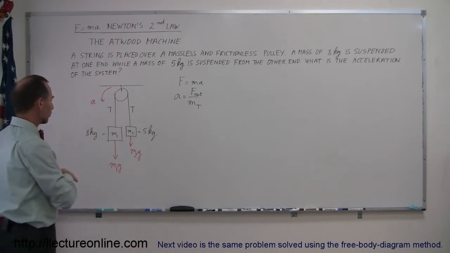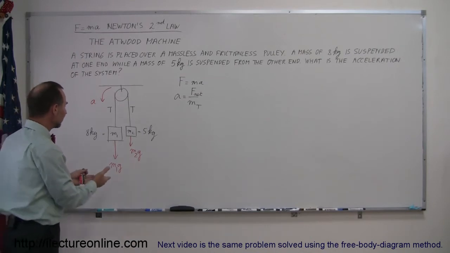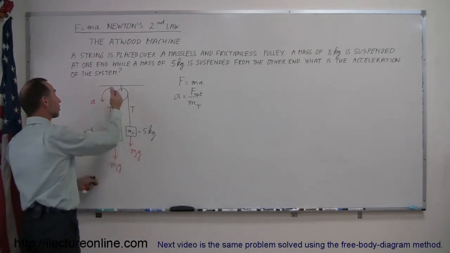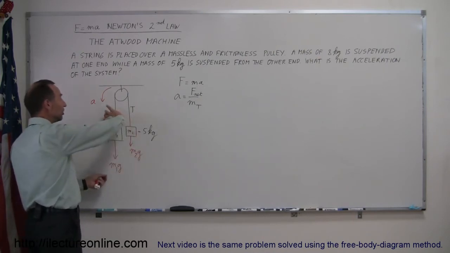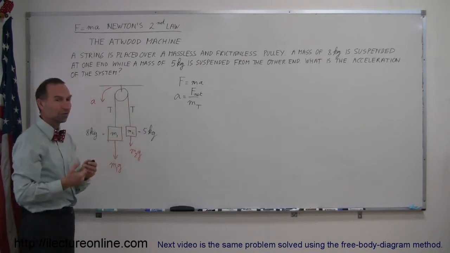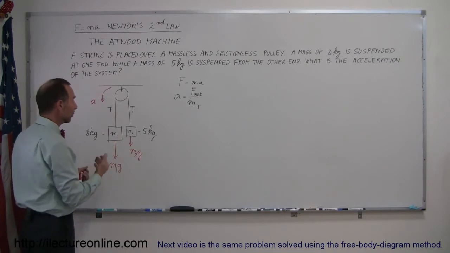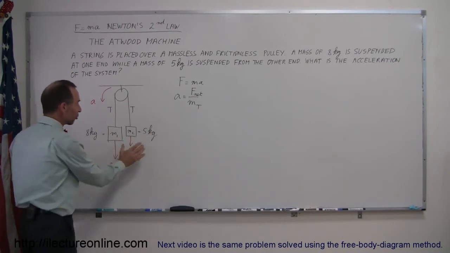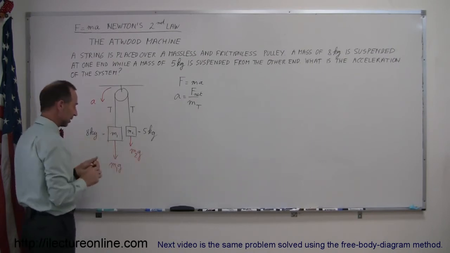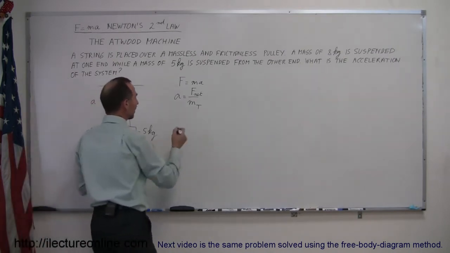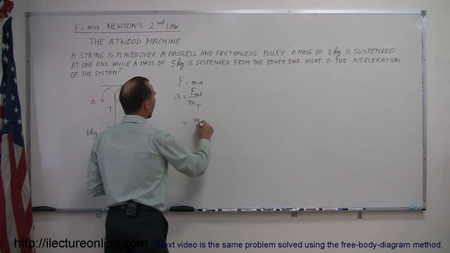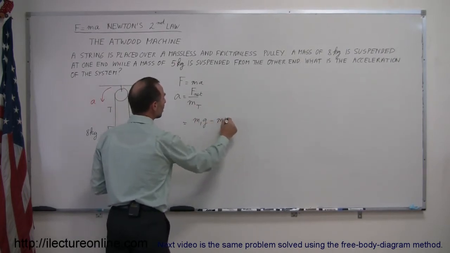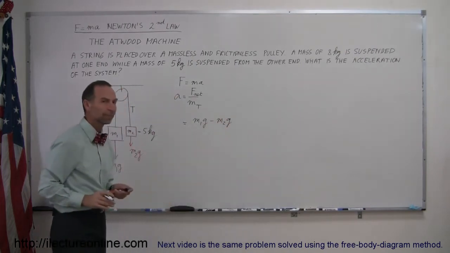Now what is the net force in this case? Well, we have the m1g, which is in the same direction as the acceleration, which will cause an acceleration to happen. m2g is fighting back in the opposite direction, so it's opposing the acceleration. We think of that as a negative force, the force in the opposite direction. So we need to subtract this force from this force to come up with the net force. That means the net force will be equal to m1g, aiding the acceleration, minus m2g, opposing the acceleration.